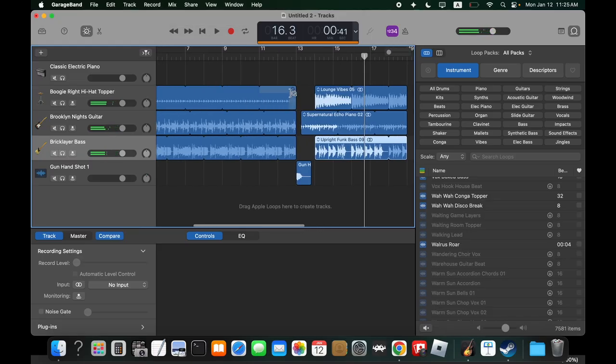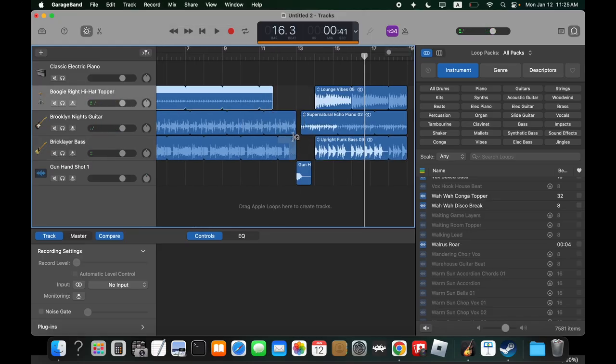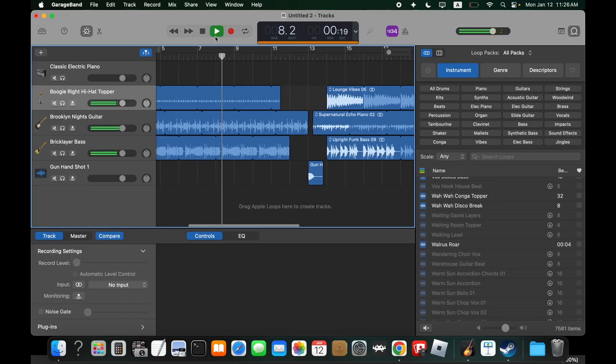If we want to make this a little bit more natural, we can slowly fade out the instruments till it's just our guitar. So let's see how that sounds.